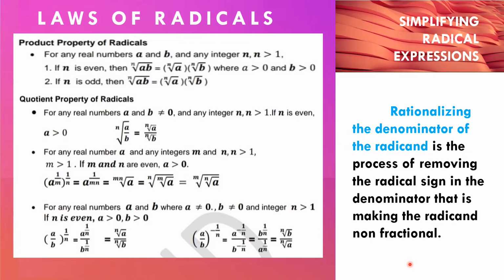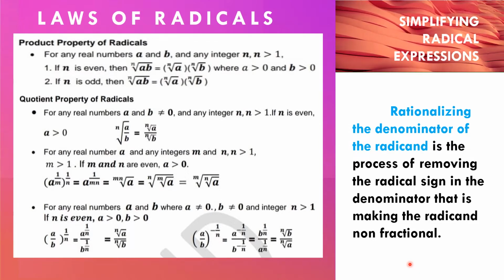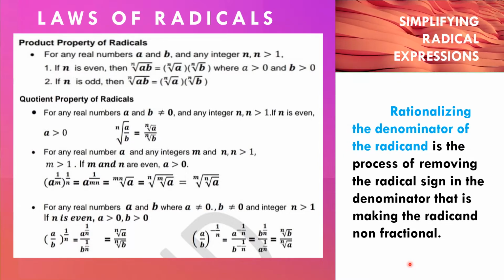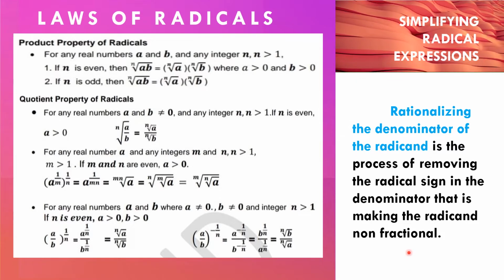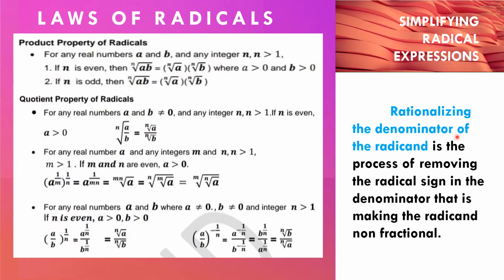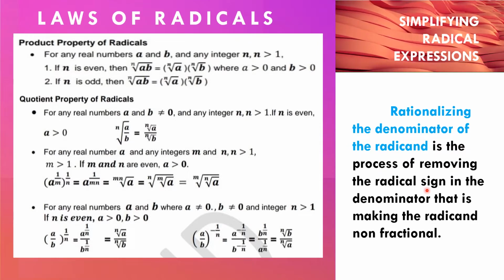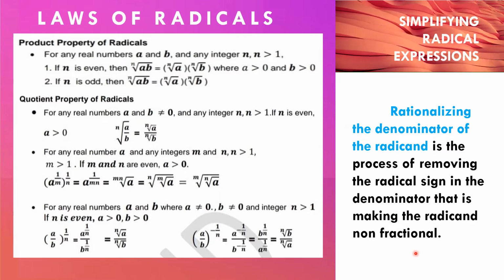And also, since we are not allowed to have a radical as the denominator of the radicand, kailangan nire-rationalize natin yung denominator ng radicand. So, ano po ba ibig sabihin nun? Rationalizing the denominator of the radicand is the process of removing the radical sign in the denominator, that is making the radicand non-fractional.